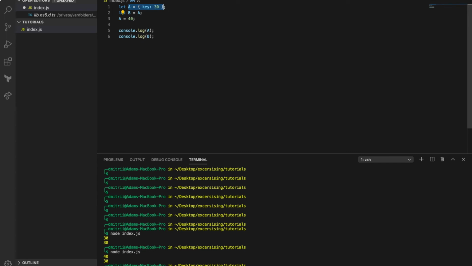What will happen in this case? This variable is going to carry the actual address of the memory where the actual object itself is going to be stored. So it's going to just carry a memory address.